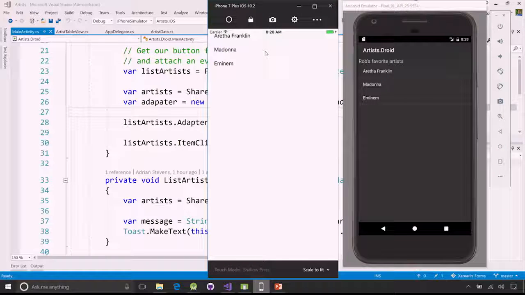Let's do the side by side. Again, the exact same data is being shown on both platforms. We can tell that the user interface is native. So we get the white background on iOS because that's the default for iOS. And we get the black background on Android and kind of the material design that Android expects. We have things like the little toast that pops up on Android. These are native controls. User interfaces, native controls. Excellent. But we're sharing the same data. We're sharing the same backend. Just that easy. That is easy.